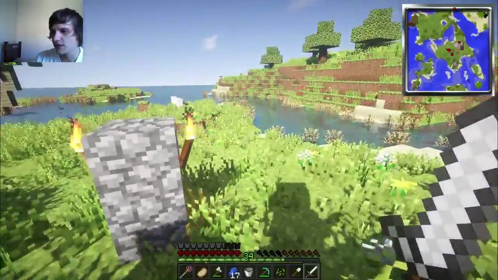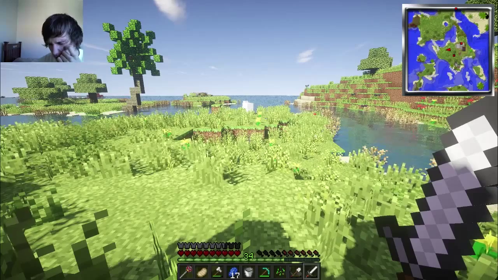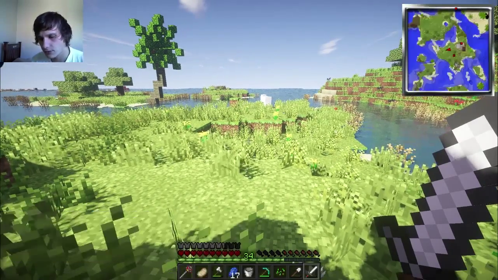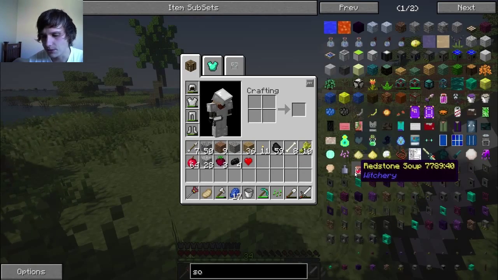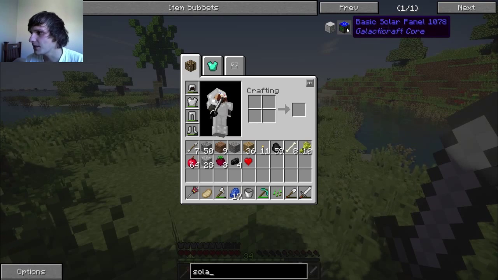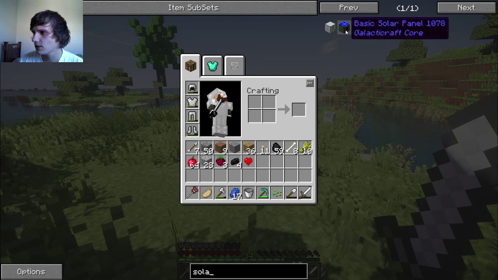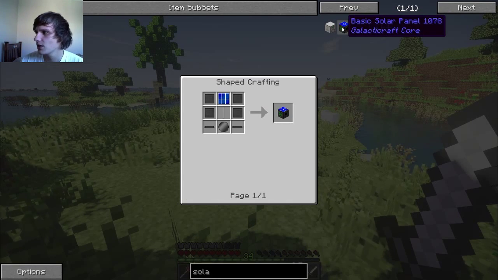Because I need them to start making... What do I need them to start making? There's something that I need them for. Oh, for wires and stuff, because I want to start getting into the solar panels. I want to start making these basic solar panels so I can get some energy and make some nice furnaces and all that stuff. Electric furnaces. I'm going to need these sweet solar panels.